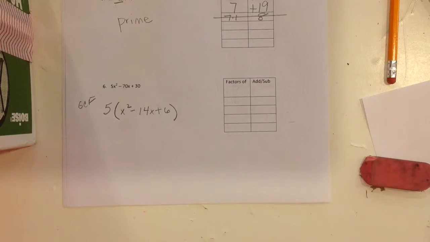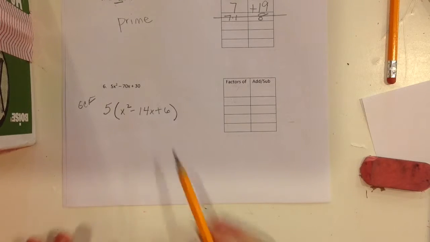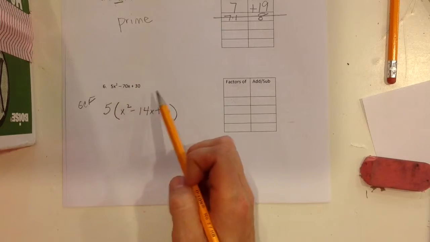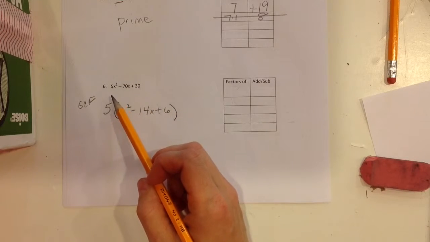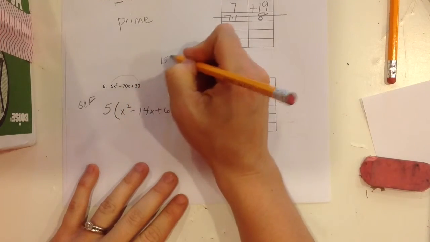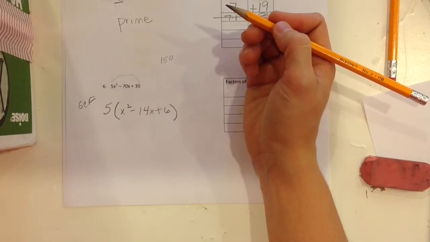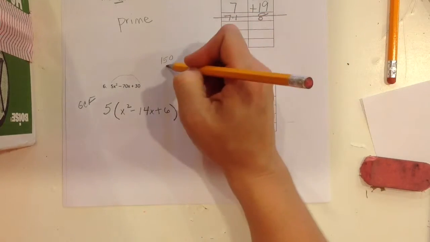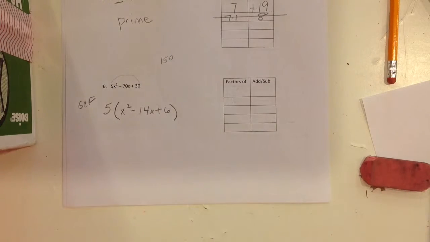Okay? Now, before I go any further, if some of you did not see that this was a GCF, a good reminder to check your GCF is when I multiplied the 5 and the 30, and I would get 150. This is kind of a big number. Sometimes you do have big numbers, but most of the time, if you have a big number, the first thing I would check would be to see if there's a GCF, just to make your numbers smaller. So if you do your bottoms up and you get a number that's above 100, try to see if there's a GCF that you can take out to make your numbers smaller. And since there was a GCF for this one, that's going to help you.